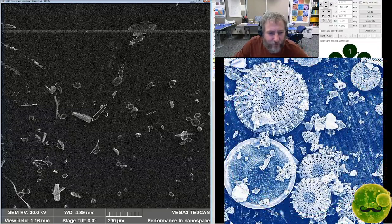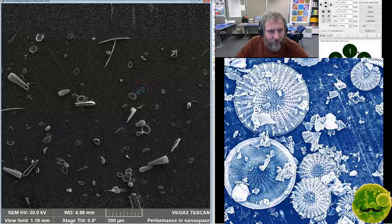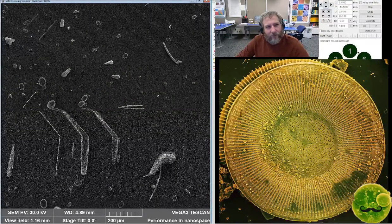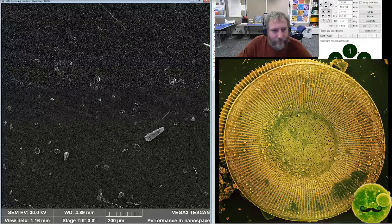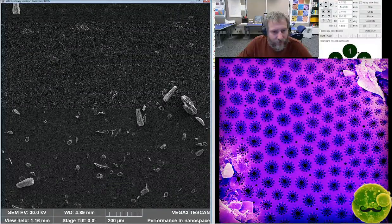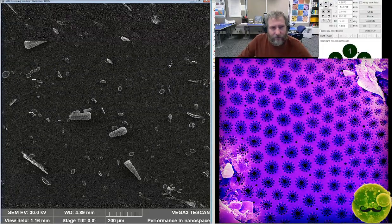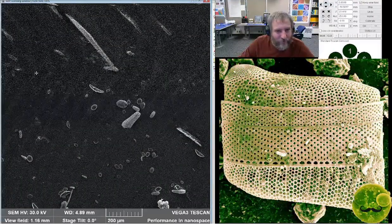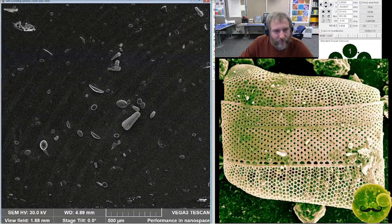See if I can find a clean one that doesn't have junk in the center area. I can't remember the name of that species off the top of my head. For some reason I always blank on the name of that one. It's like Kilomai, Africana, and this one. They kind of go together as a group, all three of those little weird guys. There's another one up there, girdle view.